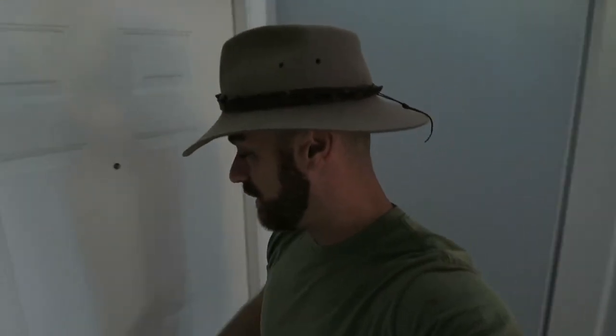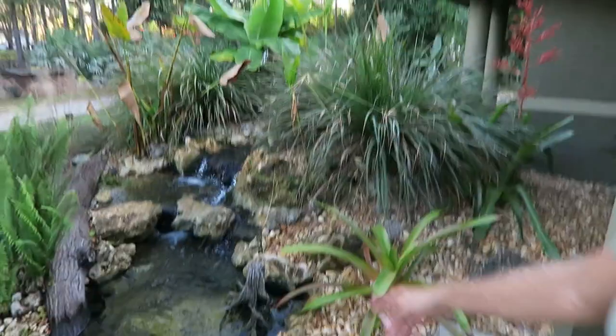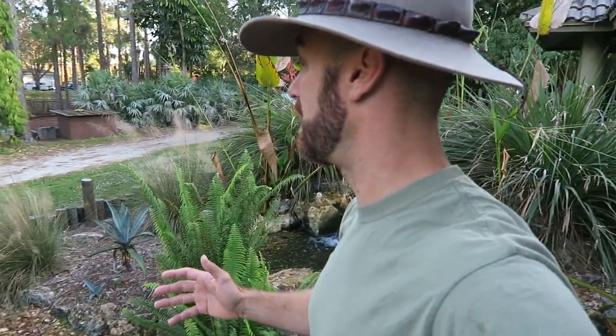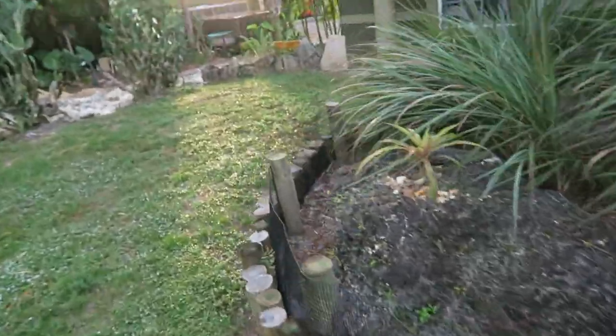Good morning — it's like Christmas morning because today we get an addition to the pond! I'm excited, the kids are going to be excited. Sophia and Leo — Sophia wanted her own pond, I'm going to tell her it's hers. We are going to have the guys from Aquascape getting here any minute, and we are going to build yet another large water feature with a different shape in this area.